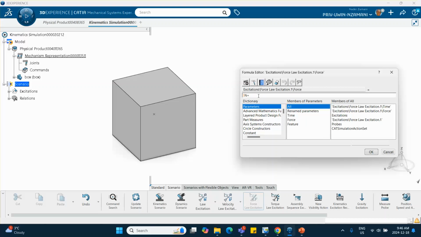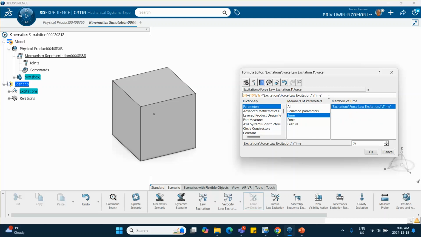plus parentheses 10 Newton over 1 second times time. You select time here, left double click on this to put it there. And if there are any syntax errors, it's going to pop up.